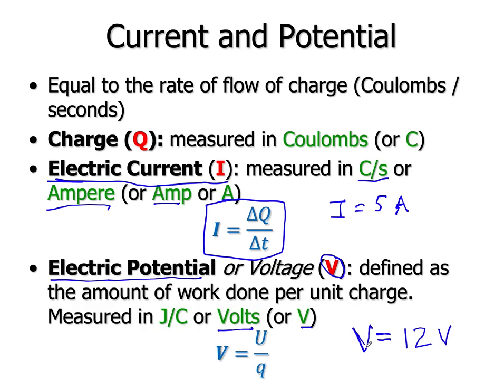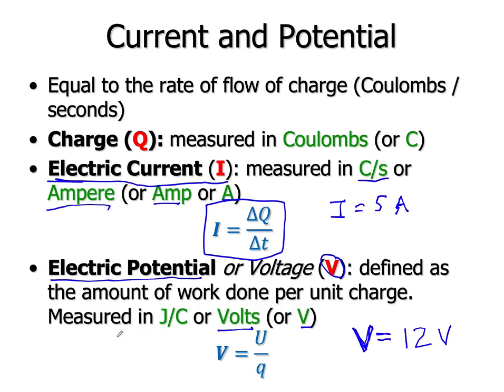And you're like, how do you tell the difference? Well, technically the variable should be bold, and the unit should not be. But if you look at this, you have V equals 12V, you're like, oh, V's got to be 0. That's the only way you can solve this algebraically. But here it is, my apology. The variable we use for electric potential is capital V, and the abbreviation for the unit of electrical potential is also capital V, but not bold. I'll try to make sure I don't confuse you at any point.